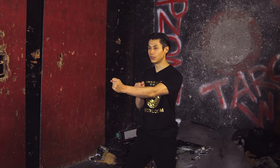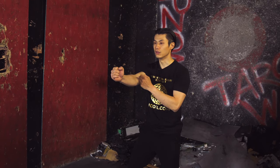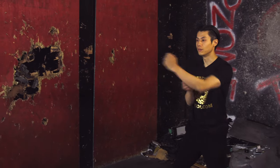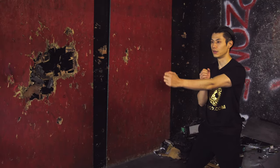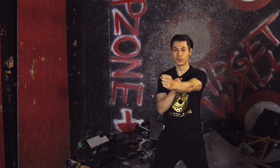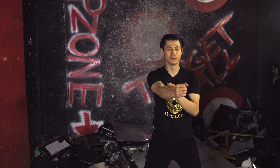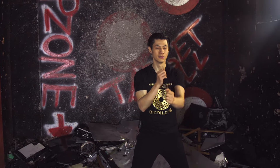Put your fists together in a line and punch 1, 2, 3, vertical fists, like this. Keep going, this pace. Fist over fist, do not punch in 2 different spots, punch just 1 spot in front of you at the chest level. Like this, 1, 2, at this speed.